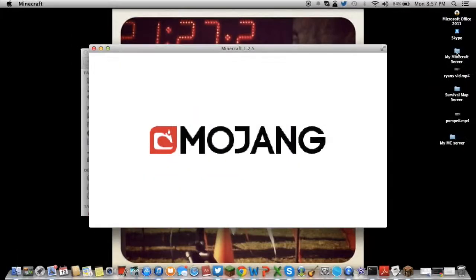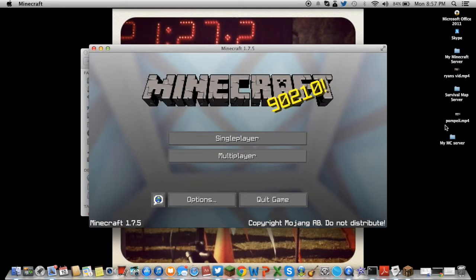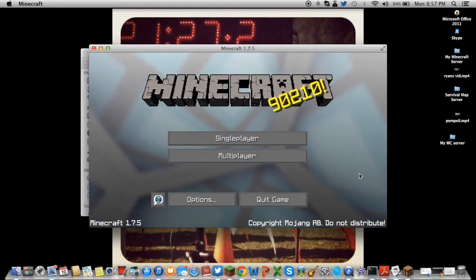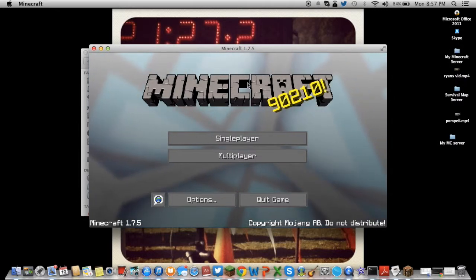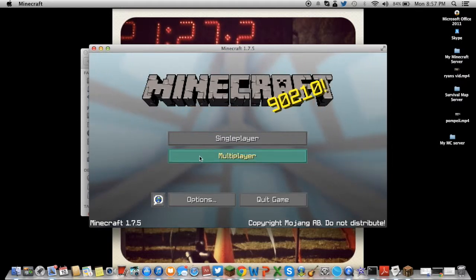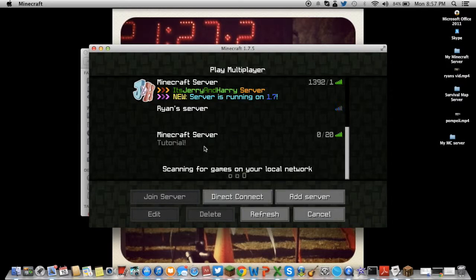All these servers right here work off the same IP, so whenever I open this one, it will be on the same server as my Minecraft server, which is right here. So if you make multiple servers, you can only run one at a time, because that one is the only one that will work. And whenever you close that server and you open the other one, then that one will work, but it'll be off the same IP.